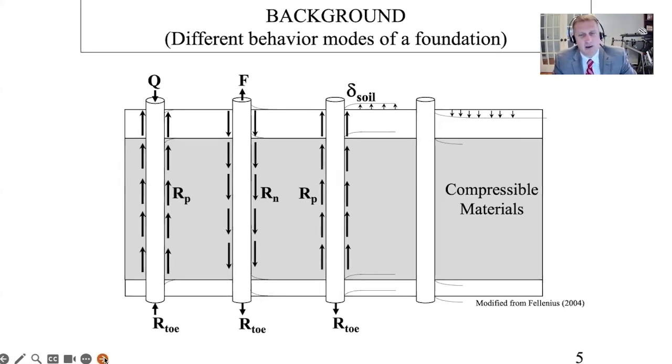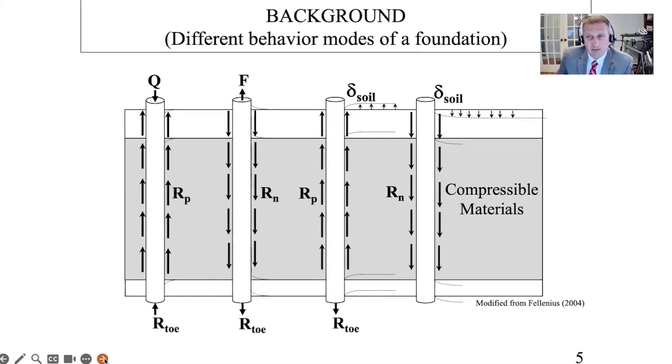And so we're looking at how different types of foundations would react, whether we have moving soil, moving foundation, or the like. The last case is the one that we're really going to focus in on. This one, there's a downward movement of the soil, and we would think that we might have some negative shaft resistance that could develop. And if we did previously account for positive shaft resistance, like we normally do in a compressive case, and then we get movement, we might not have as much resistance available to us. And so we need to take that into account. So the last case that's shown on this slide on the right-hand side, that's the case that we're going to focus in on for the remainder of the talk.